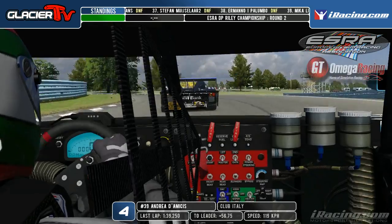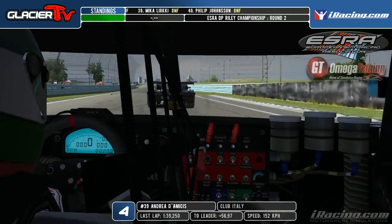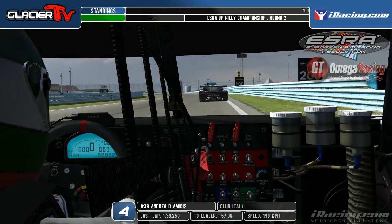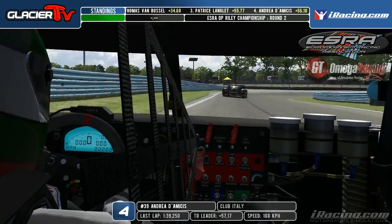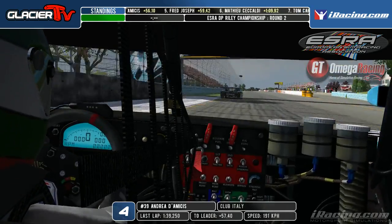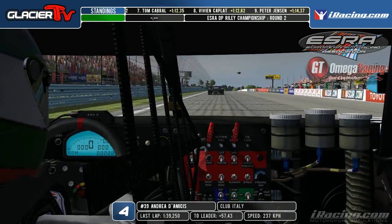The checkered flag is out. This is the last lap of the race, so Diego Comini is on his final tour of the circuit, and this is going to be a great battle for the final spot on the podium. Once again, set it up now. Demetrius lost a little bit there, and he lost a little bit more actually in the penultimate corner. Now down into the final corner, turn number 11, and Demetrius is gaining, he does gain about a tenth of a second as they take the white flag.